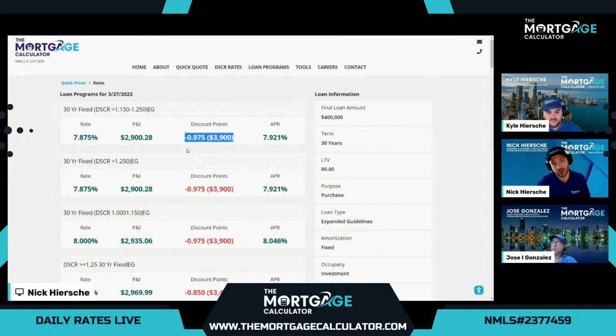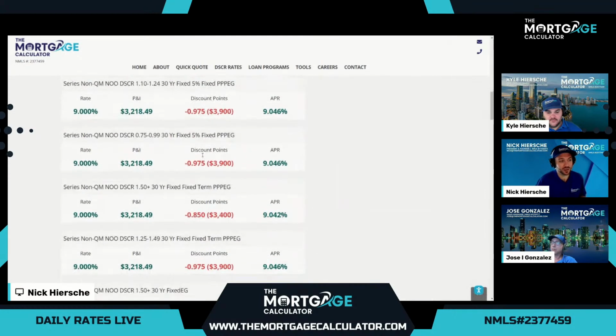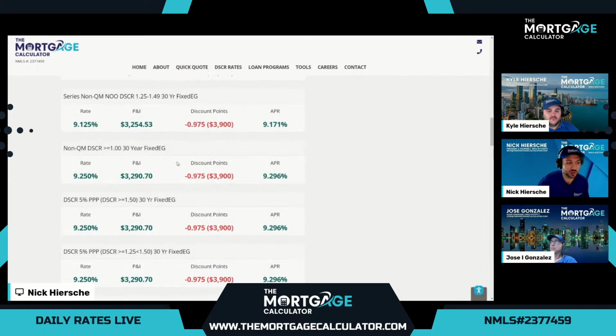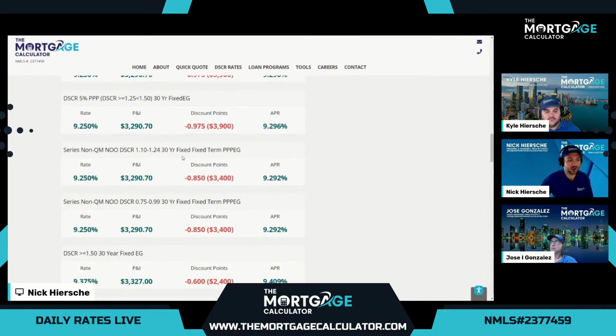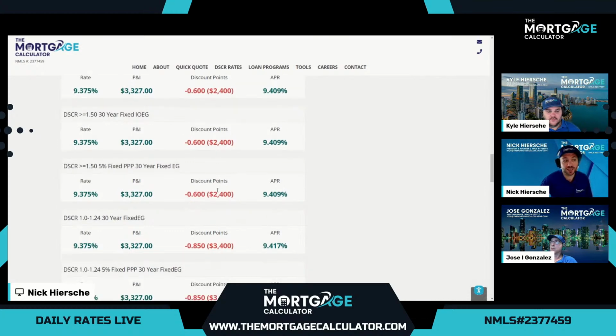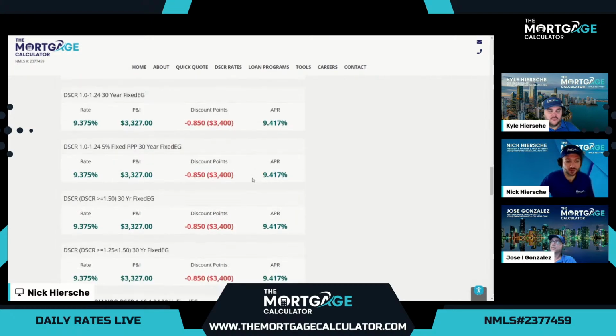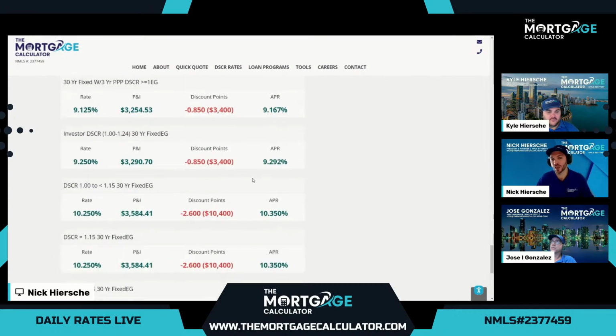and we have a ton of options here under DSCR. See here, just dozens of different programs with different DSCR values. You notice this one is for under 1 ratio, so this would be for a property that doesn't quite cash flow. You see a little bit higher rate. Some of these programs may allow things like short-term rental income, which is what Jose is going to get into. Jose is going to pick out the programs here that may be a little bit higher rates, but they allow us to use short-term rental income so we can qualify short-term properties that wouldn't otherwise qualify. So we absolutely love these DSCR programs. There's a ton of them and a ton of different options. Please get with our team, and we'd be happy to give you a few different quotes on a few different options here.